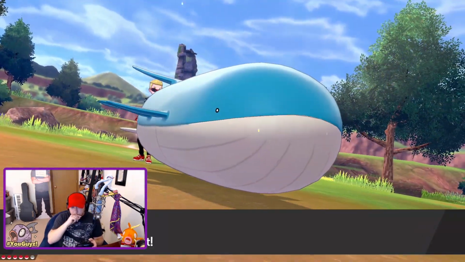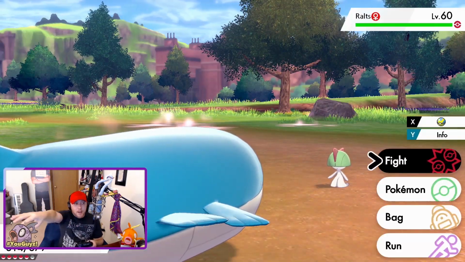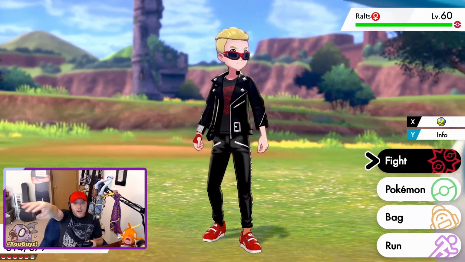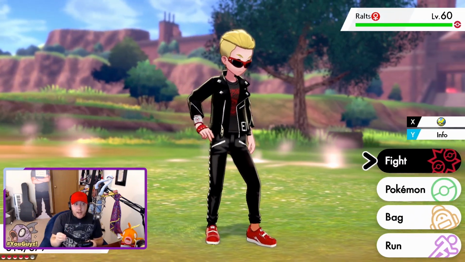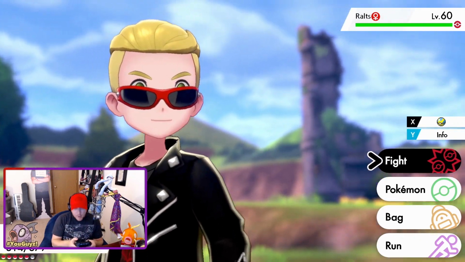Now, once you've actually encountered your Ralts, you'll see in the background there's a bunch of mist glowing in the grass. That is the indicator that you have found Foggy Weather. If you don't see that mist, you don't have Foggy Weather. That's what the deal is.